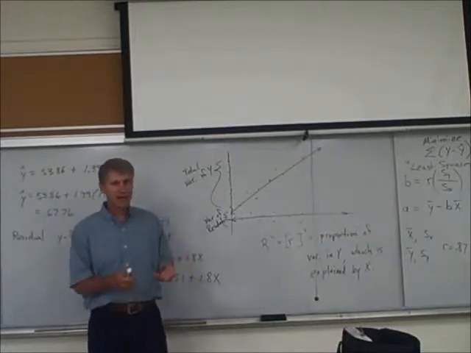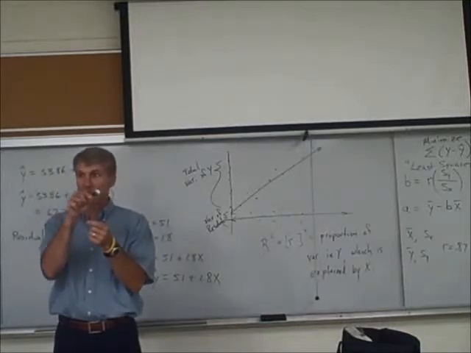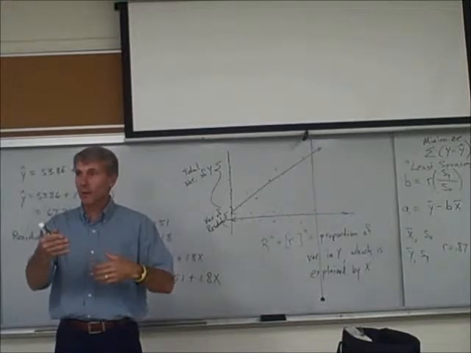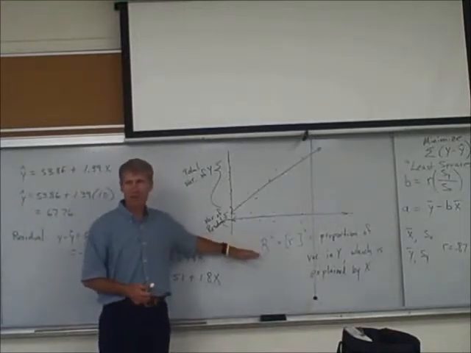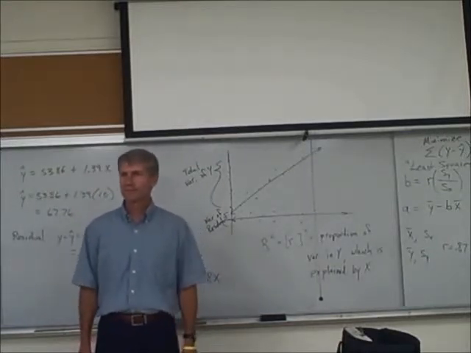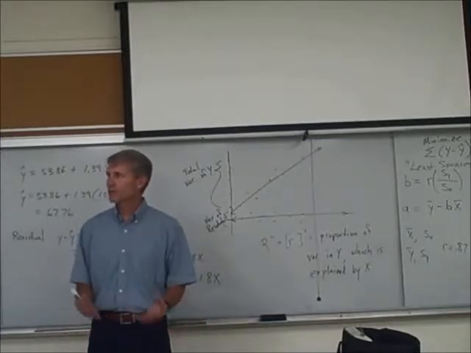So when you do your calculator and compute r, you'll notice right above it, it says r squared. And you think, well, why do they give me r squared? If they give me r, I can figure out r squared. But they're giving it to you because it's a very common statistic to quote. People say, oh, you fit a linear regression. What was your r squared value? And what they're saying is, how good is your model? How much of the variability did it explain?